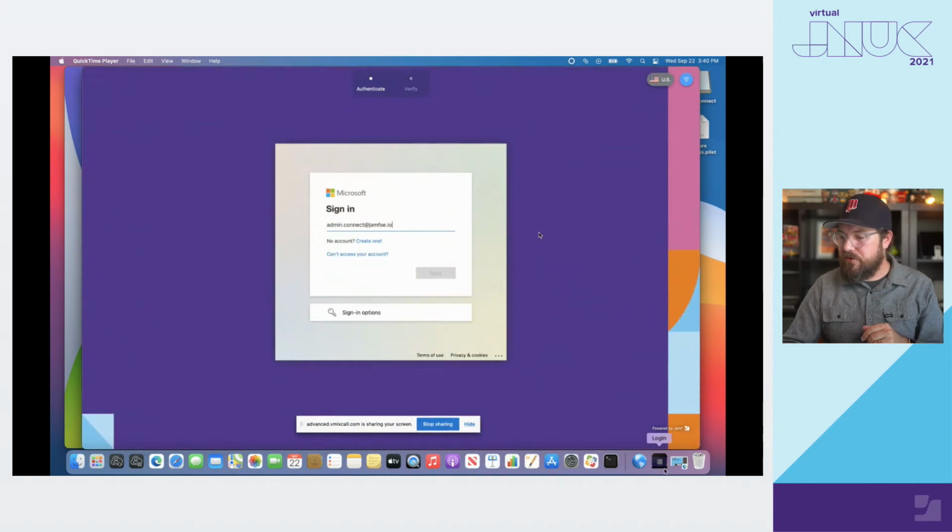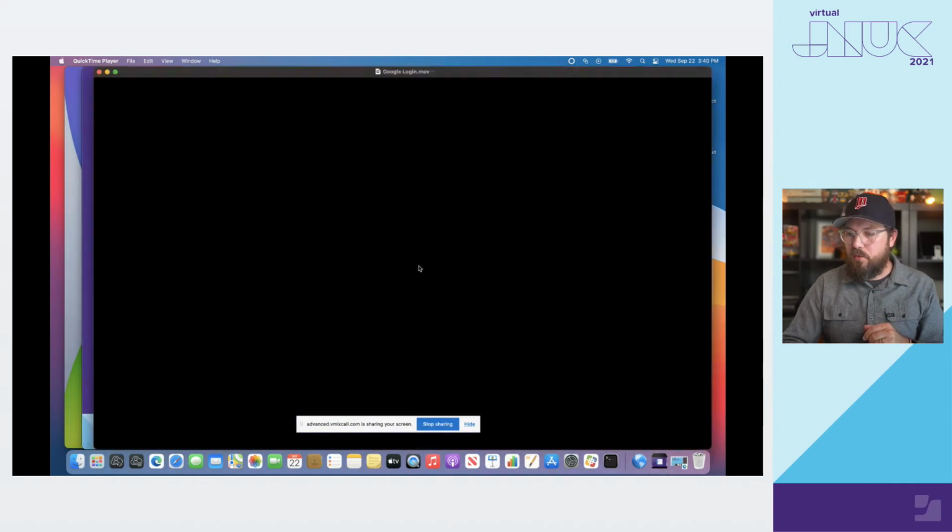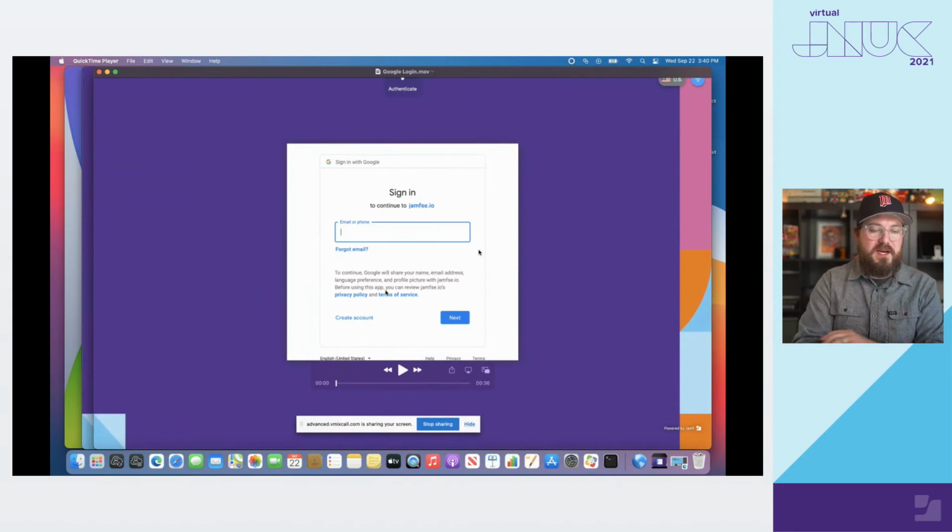I can bring it up for the other IDPs like Google, where, again, on boot, you're going to be asked to sign into the identity provider through a web view. If a user has to reset or change a password through the IDP, they're able to do that inside of the window. If you have multi-factor authentication required for your users, they're able to also satisfy those authentication challenges within the web view. Once the identity provider has given us the okay that they are a valid and authenticated user, that's when we go through the process of validating the local password.